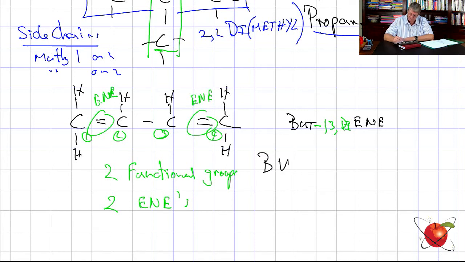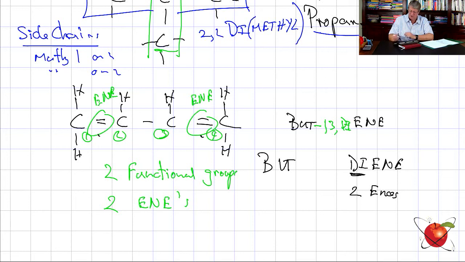So it's bute, okay, and it was an ene. But there's 2 enes, so I call it a diene, because there are 2 enes. There they are, 1 and 2 of them. I can have a triene as well, yes. Okay, so it's a diene. And where are they located? You have to tell me where. They are located on 1 and 3. Okay, bute 1, 3, diene. All right? Okay, bute 1, 3, diene.